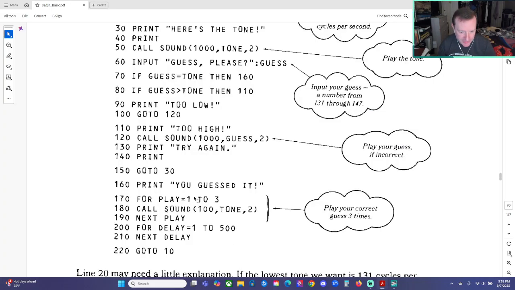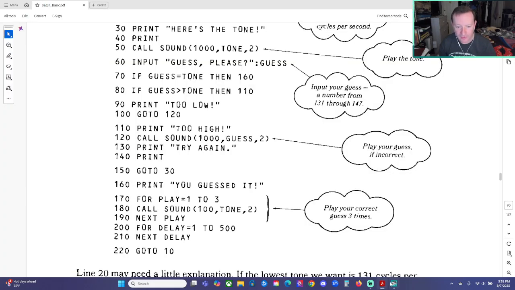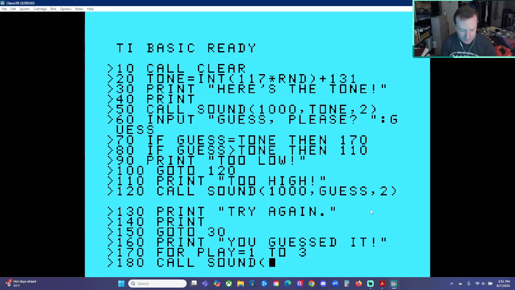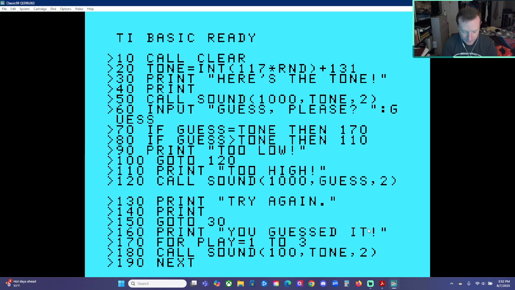So we're going to create a loop that just counts from 1 to 3. 180, call sound. And this time it was 100, comma tone, comma 2. And this is a tenth of a second now, 100 milliseconds. 190, next play. So it sends us back to the beginning of the loop.